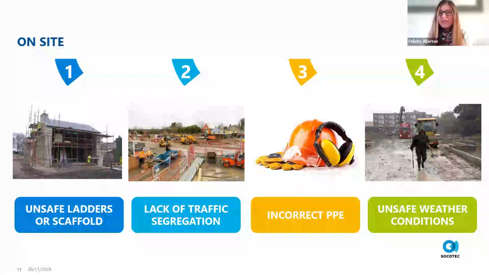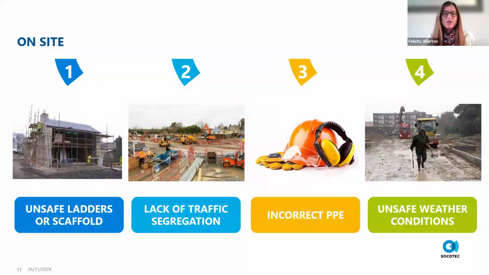Then on to site. Again, the list here is even longer than in the office. We could go on and on at what you could report, but I think the people that do go out on site every day are well versed in what is acceptable and what isn't. We've got things such as unsafe ladders or scaffold. You want to be looking for those stickers on the ladders that say it's been inspected. You want to be dynamically risk assessing the scaffold that you're about to traverse. Does it look safe? Has it been checked?